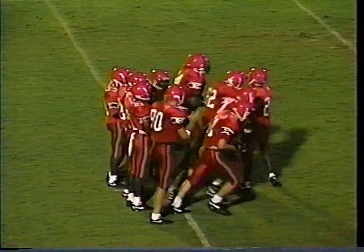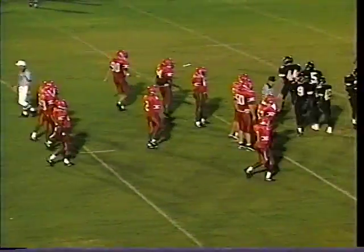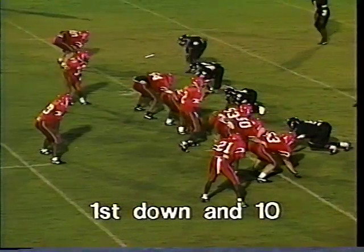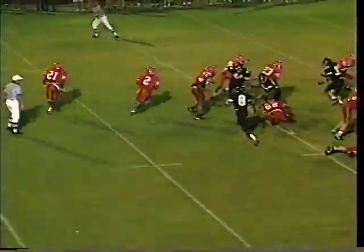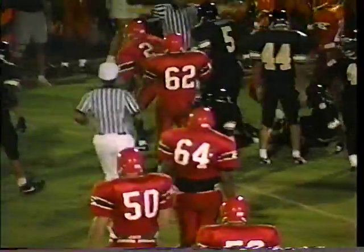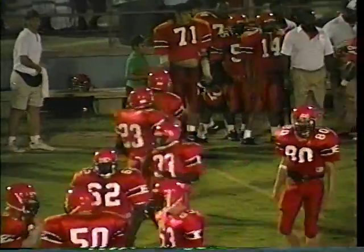So Eastside offense can put this game to within 7 points. This is a big series for the Buchholz defense now. They have to step up. They just gave up a drive. Now they have to buckle down. All right, here comes the option. Nobody's on either one of those options. Howard will keep it and pick up the first down. Great job of putting his head down and surging for the first down. He got hit 3 yards back, and he just drove for the first down, and it looks like we're going to have a face mask tacked on to that call.